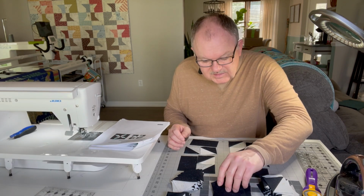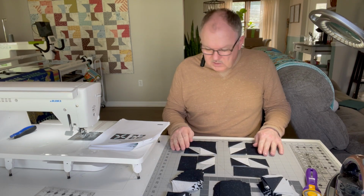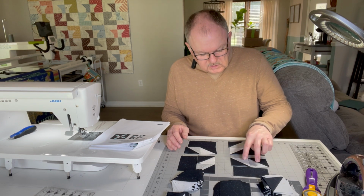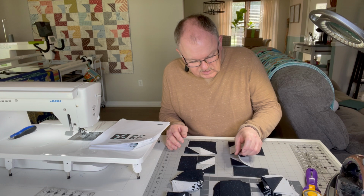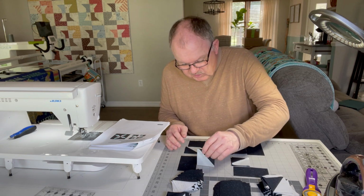And so fabric piece in are these rectangles, in my case black. I've arranged them here in the way that the diagram shows we would join the pieces. Of course, since we're joining two HSTs with a rectangle, we'll have to do the HSTs first, right? Because then they'll end up being the same length as the rectangle once we join them.